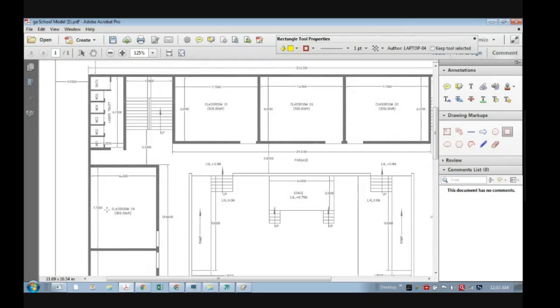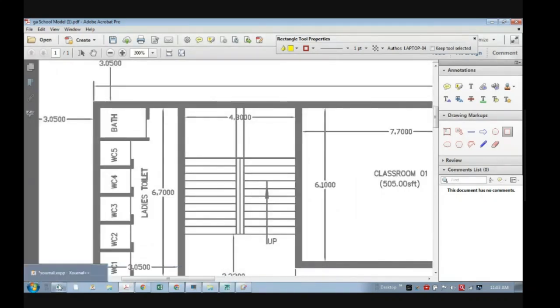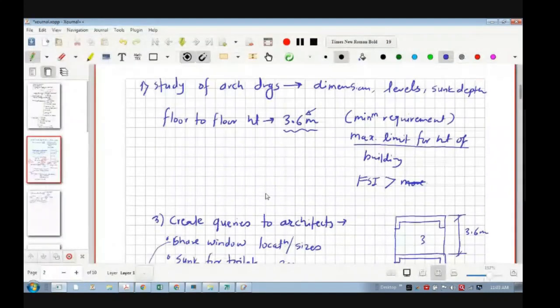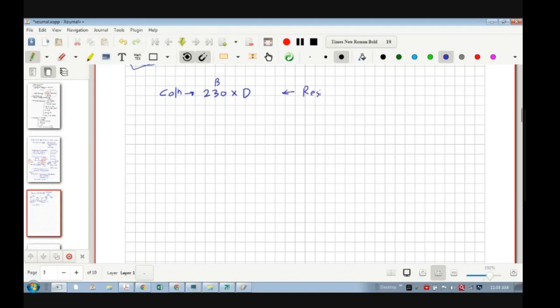So see, this wall is 230, as shown in the plan. So we can have the column width equal to it. Generally what column width do we take in practice? Sir, the thickness of the wall. Column dimension equal to the wall thickness, 230 mm. So column dimension, generally we take 230 mm width of column, and depth may be anything as per your load calculations. Okay, yes sir. Generally this is applicable in residential buildings and other buildings also.